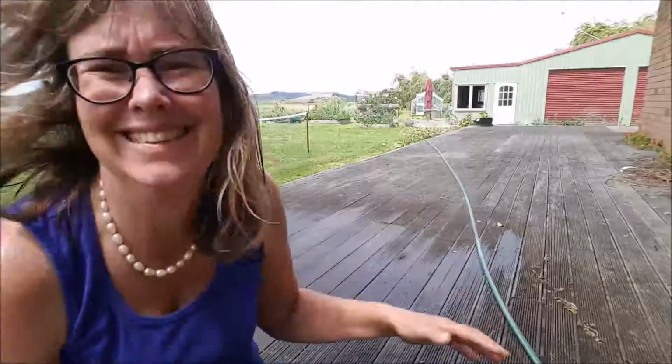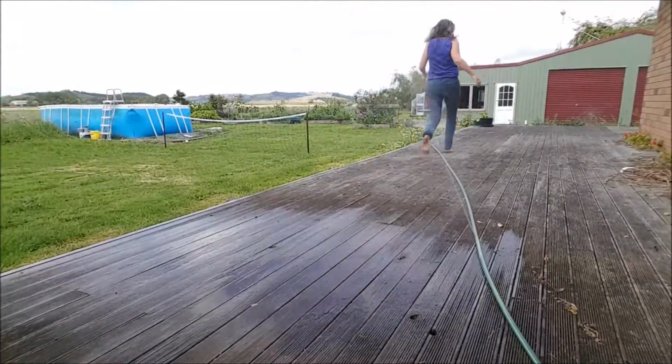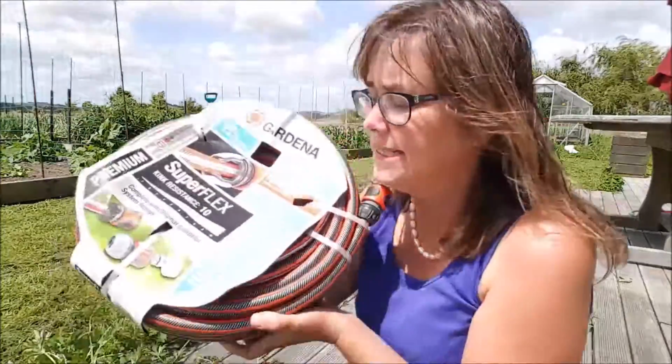My hose has sprung a leak, which is not very good because A, it's wasting water, B, it's not good for the water pressure, and C, I'm getting wet. Oh no! Fortunately, the good people at Gardena have given me a new hose. Now, ordinarily, I'd just plug it in and away I go.